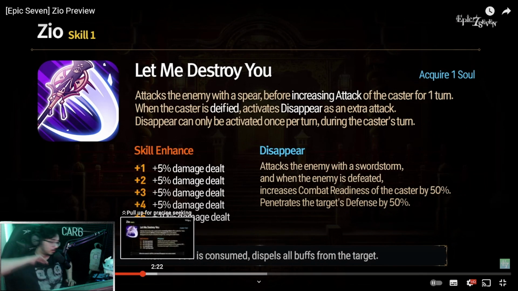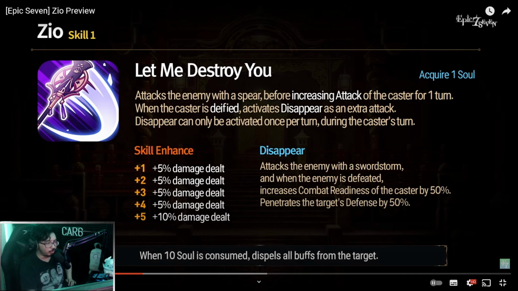So let me destroy you. Attacks me with spear, so he also gets a self-attack up for a turn, and then he's going to activate this extra ability, which, by the way, guys, can only be activated once per turn during his turn. So no extra attacks, dual attacks, counterattacks, whatever. This is only when he attacks himself. He's going to attack with a Sword Storm. And when the enemy is defeated, increases combat readiness of the caster by 50%.